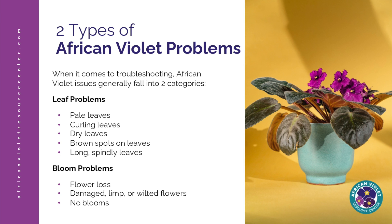With African Violets there's typically two types of problems. The first type is problems with the leaves — you can see brown spots, mushy leaves, issues with the leaves themselves. The other type is problems with the flowers: maybe the flowers are small or they're drying up, maybe they're not blooming enough, or you're just having trouble getting your plant to flower in the first place. We'll tackle these two types of problems separately.